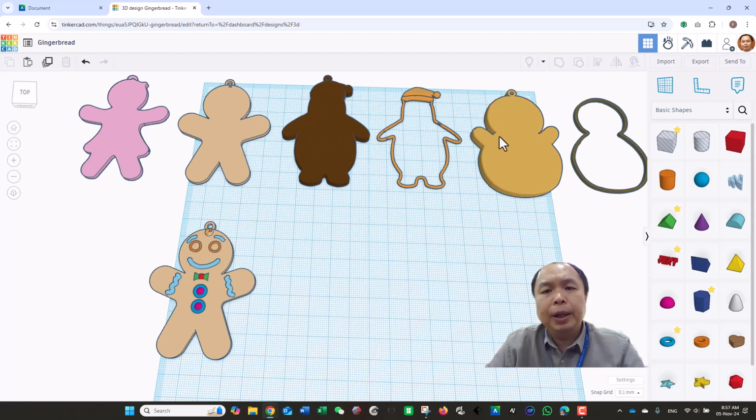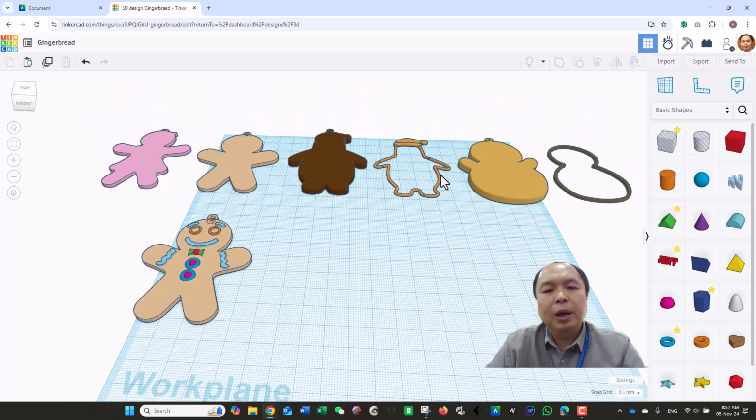For those who want to try with a border like a bear, you can try this also. But I think our main intention is that you choose either the gingerbread man, which I call gingerbread boy, or gingerbread girl. Choose one of these. If you have extra time, then you can try the one with a border. You have to align the border properly, which is something you have learned before, but you need some practice of the skill of alignment.